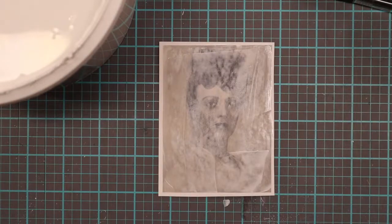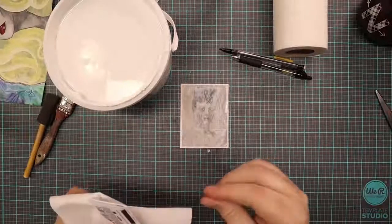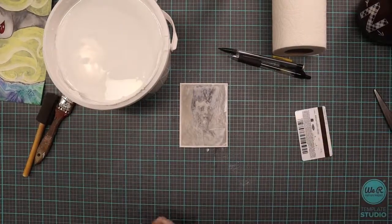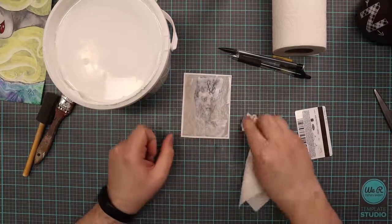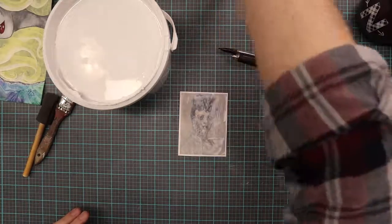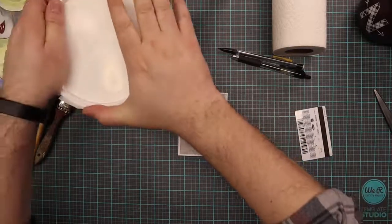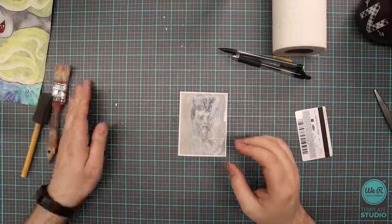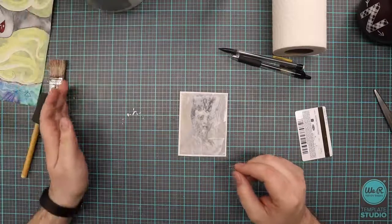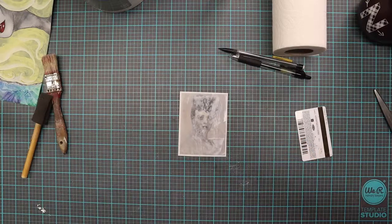Okay, I'm going to clean off my card here and zoom back out. Got a little on the mat so we'll just clean that up. And then we'll put the lid on our Gesso. I think half the battle is just keeping stuff from drying out when you're an artist — especially if you buy supplies in bulk like this big container — trying to make it last as long as you can. So we're going to let this dry and then I will check back in with you in just a minute.